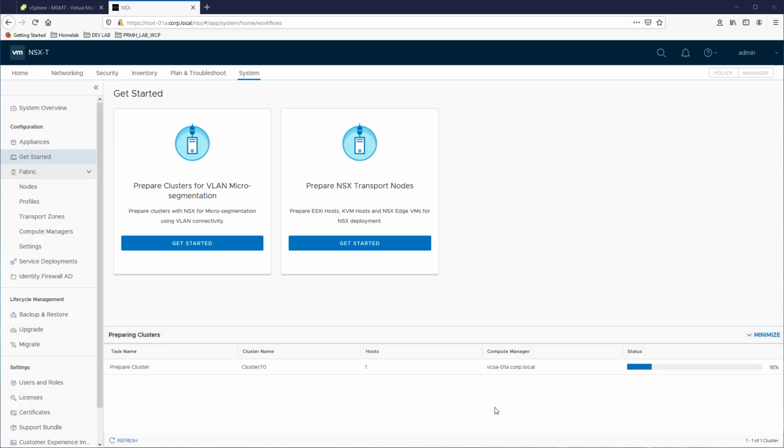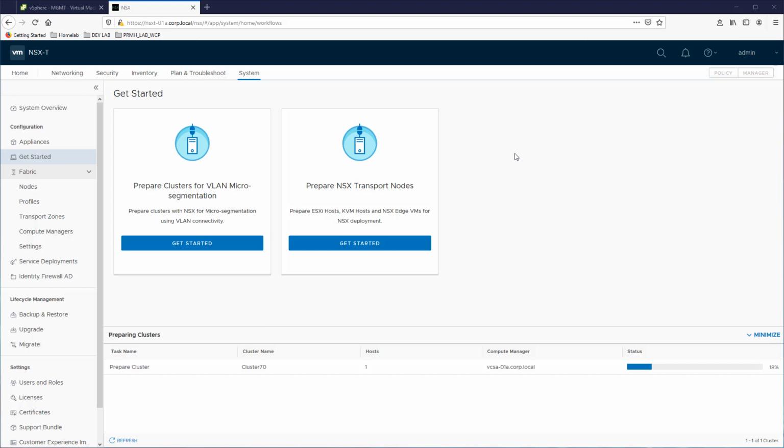In the background, NSX-T is creating a transport zone, creating an uplink profile, assigning those profiles and the transport zones to the ESXi servers that we selected in the cluster, and is preparing and installing the NSX bits in the ESXi host. We're going to wait until this is done, and then we can start moving our virtual machines. In the meantime, we're going to create our VLAN backed segment in NSX while this process is continuing.